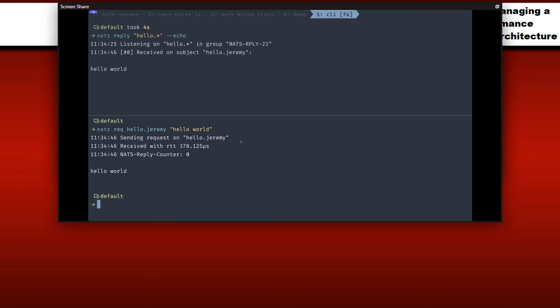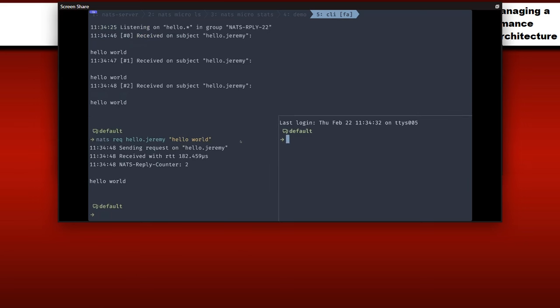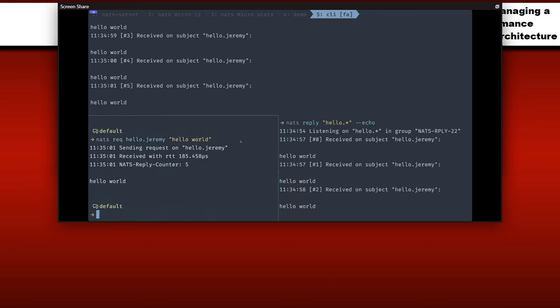Now, one of the other neat things about this whole pattern is I can get load balancing for free. So if I fire up another one of these replies, I can then start making requests, and it's going to randomly distribute the load between the two of those services. So they could spin up, they could spin down. We can bring all this elasticity without having to consult or talk to a load balancer. NATS is just automatically doing that for you because it has all of that information available. It knows who's subscribed, who's interested, and even in a very distributed architecture, NATS will be intelligent about being able to route to the closest responder and also randomly distribute it between all of its peers.